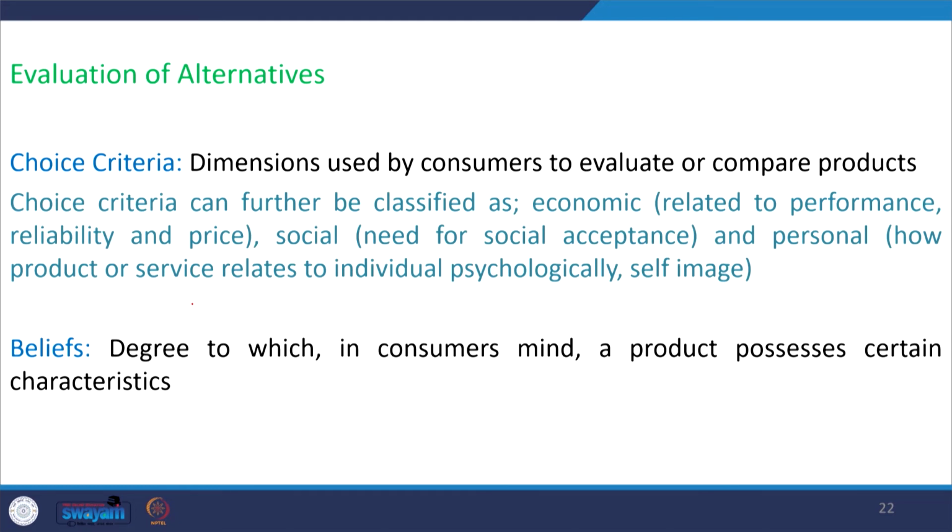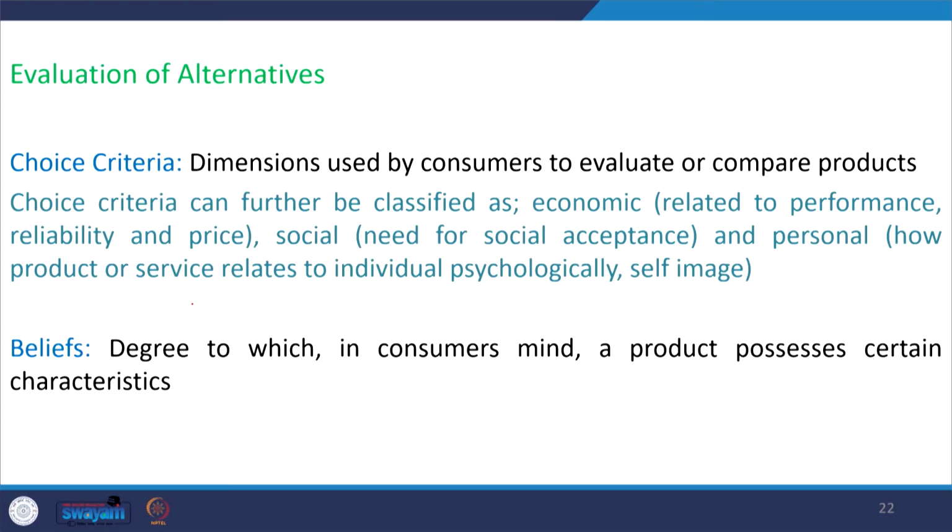Apart from that, it could also occur on account of personal factors, how a product or service relates to individual psychology or self image. This becomes extremely important with respect to consumer buying. Your choice of clothes, what you wear or use, will also come from your self image. Self image in the sense of how you perceive yourself, and how you want to be perceived by others. Let's say someone wants to get attention in a group, or wants to be perceived as someone who stands out, then your choice of clothes is going to be entirely different. You might prefer something more attractive, out of the box and funky. So when it comes to consumer buying, it definitely makes an impact.